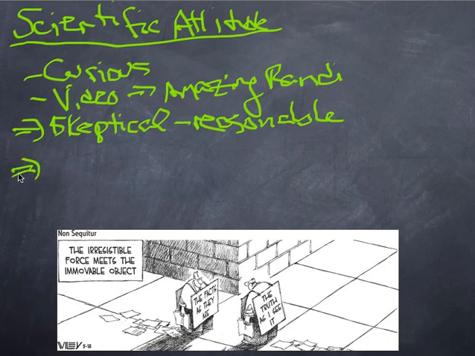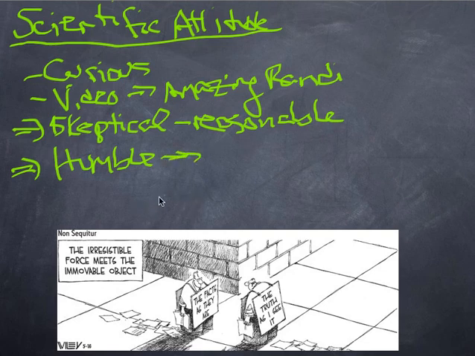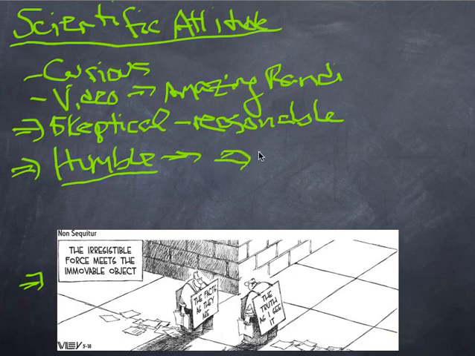and then finally the whole idea of humble. I need to be willing to look at the data and then admit the fact that I might be wrong. And just like the little cartoon here says where the irresistible force meets the immovable object, the facts as they are versus the truth as I see it. Most of the time, we are engaged in two different activities.